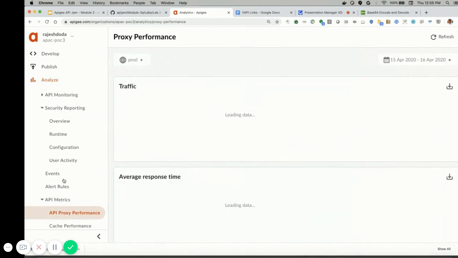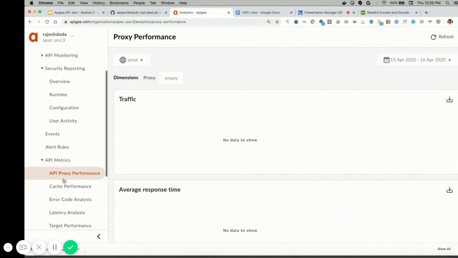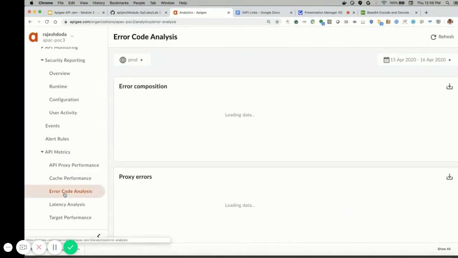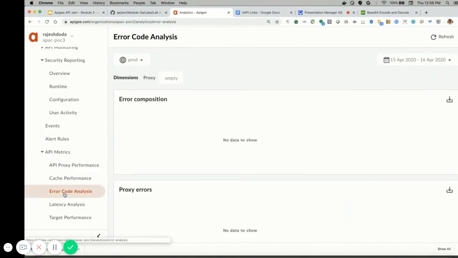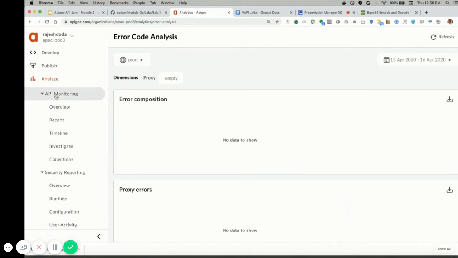How my APIs have been doing in terms of the traffic, in terms of the response time, across multiple dimensions: how many are successful, error codes. This is under the analytics. But another key dimension is how many APIs are available, and are they accessible? For that purpose, the API monitoring comes into the picture.